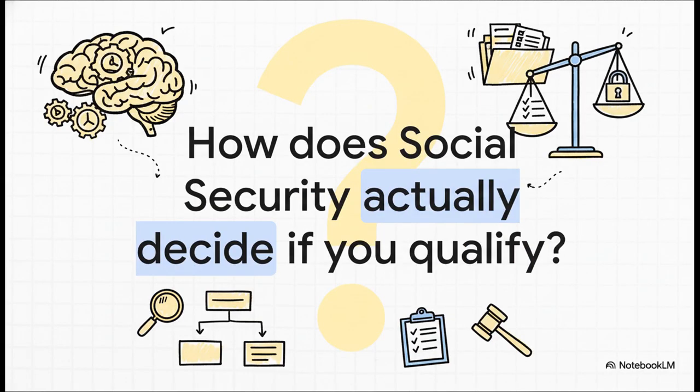So, what's the secret? What's the thing they're actually looking for? Because it's definitely not just about having a diagnosis from your doctor. It's all about proving that your condition fits a very, very specific set of rules. So the real question is, how does the Social Security Administration, the SSA, actually make that call?